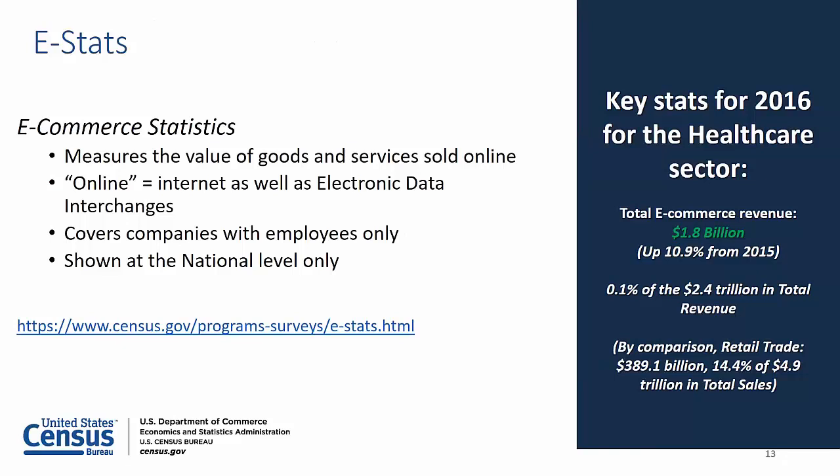So this program does include that type of information. The eStats report only covers companies that have paid employees. It does not publish information on those non-employers, and like the previous program, data are also shown at the national level only. Again, I've provided a link to the eStats website where you can learn more about this particular program.